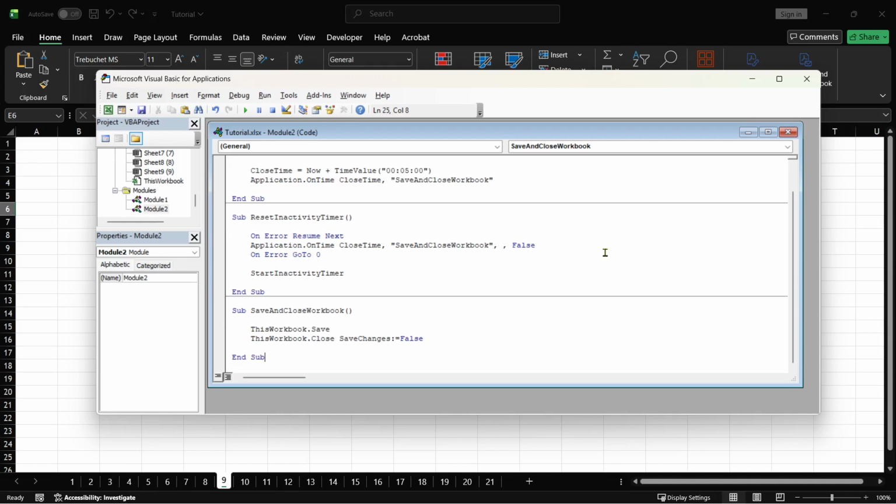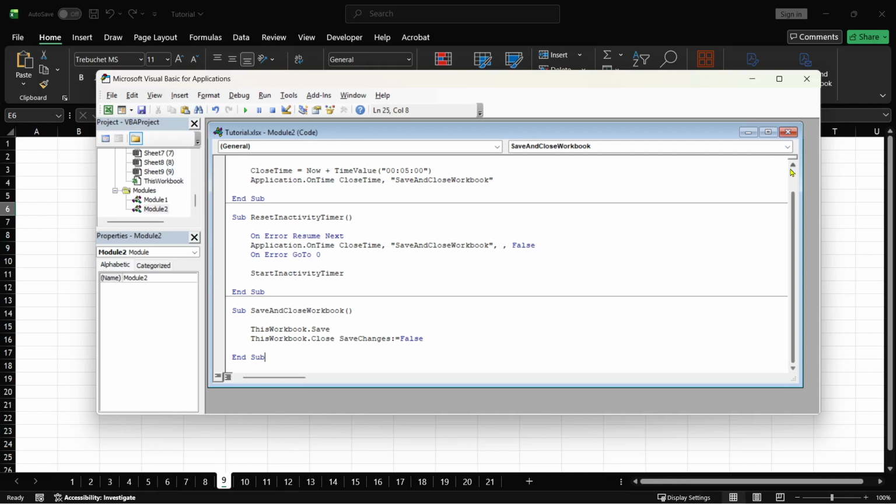From here, remember that macro-based solutions usually require macros to be enabled when you open the workbook in the future. If the feature doesn't work later, that's one of the first things to check.